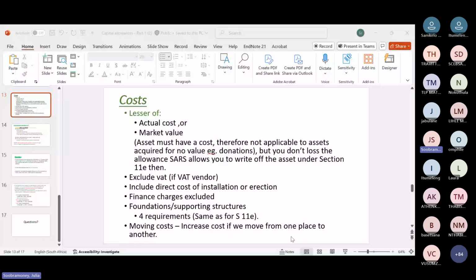So what does the rule say then? The rule says, okay, no cost price. So now I have to use section 11E. So now you go to section 11E and you go check, right, machinery. What is machinery written off? It does not matter that it's used in the process of manufacturing anymore. That does not matter. Why? Because I did not fall within section 12C, automatically I can use section 11E rules. All you need to now ask yourself is, okay, now this asset is section 11E. What is the write-off period? Oh, it's 5 years. Now I must apportion for the number of months, and you use those rules.